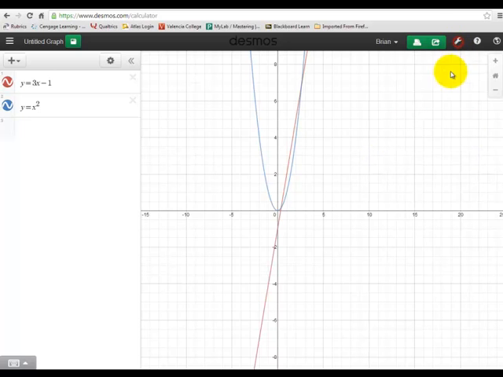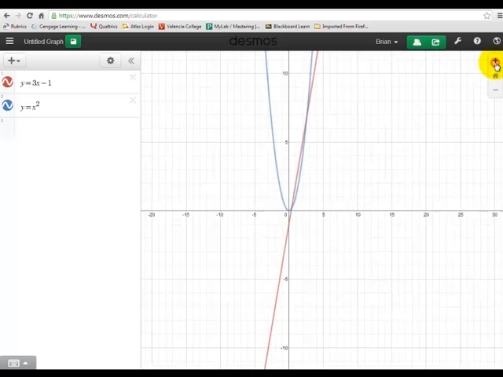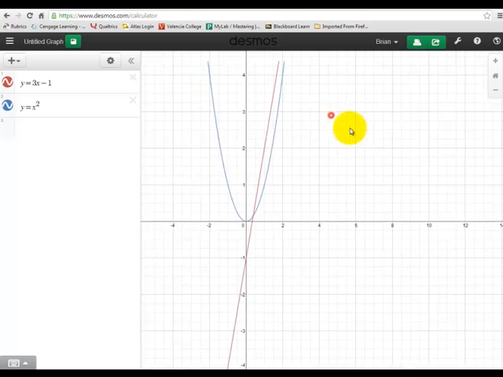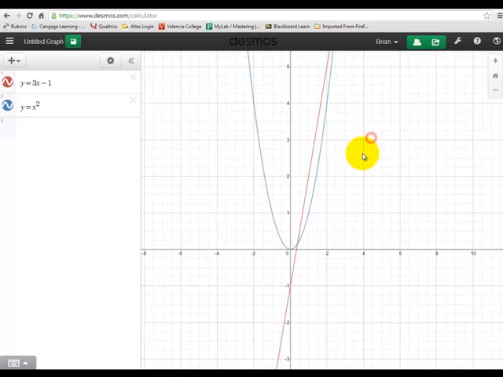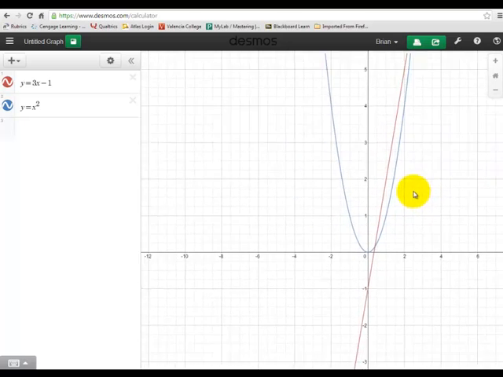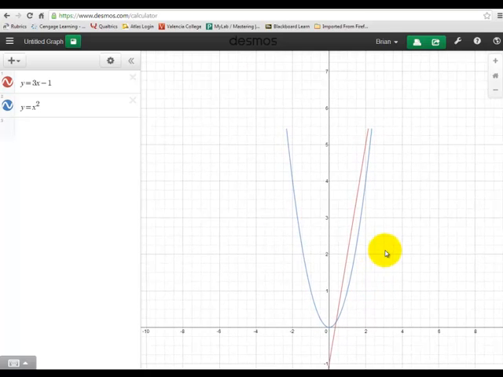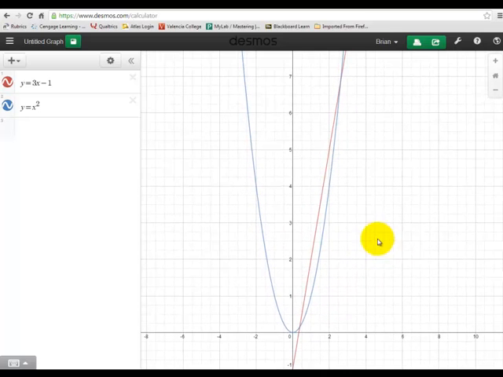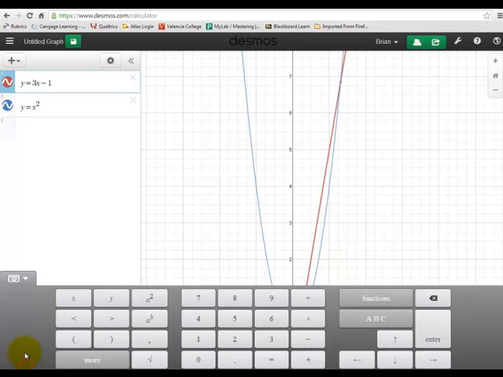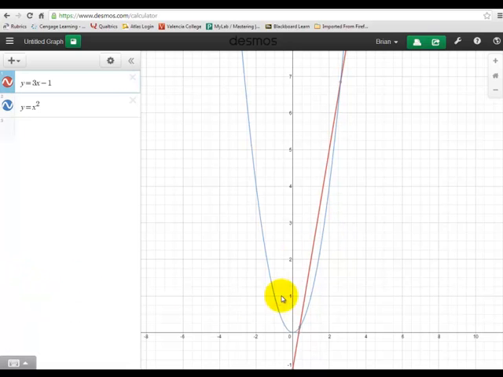I could close that. I could zoom in and zoom out from these keys here. You can see that right there. And I can also do what I just did, which is click, hold, and drag the window around, and it'll adjust the window as well. So I can open and close that keypad if I want to see some details down here. All right, so that's some of the basics on graphing in Desmos.